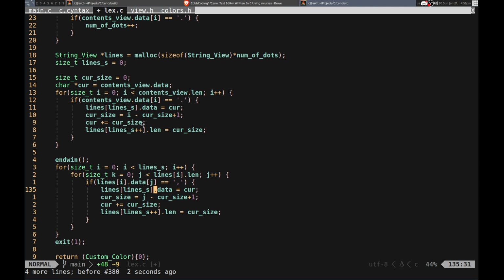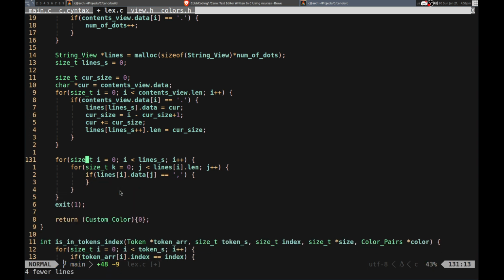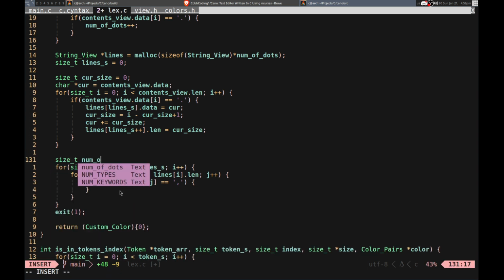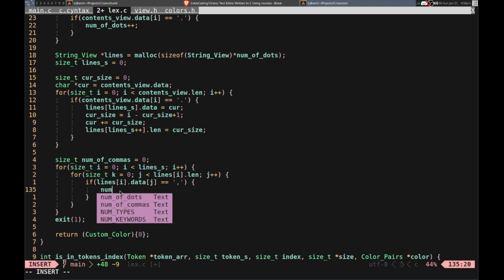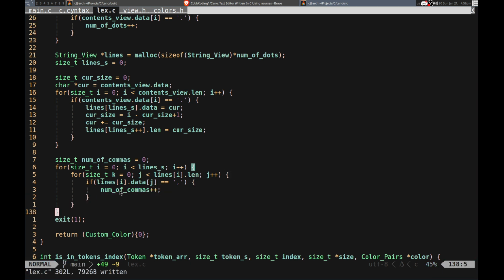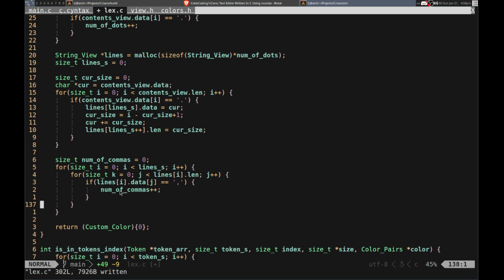So yeah, we'll do that. Yeah, but first we have to iterate each one. Yeah, so I'll do it like that, actually. It is in there. Num of comments. And yeah, let's do it like this as well. Then we know how much to allocate. So yeah, we'll make another one, but for the blocks, the values.